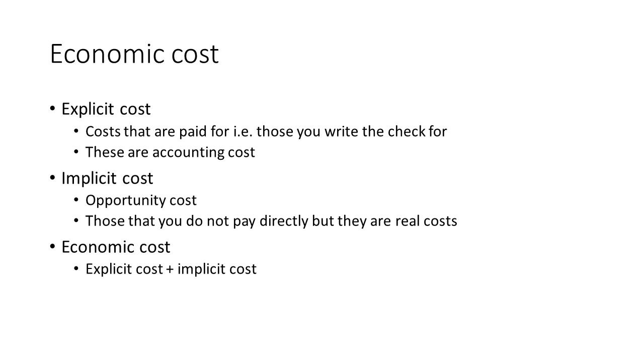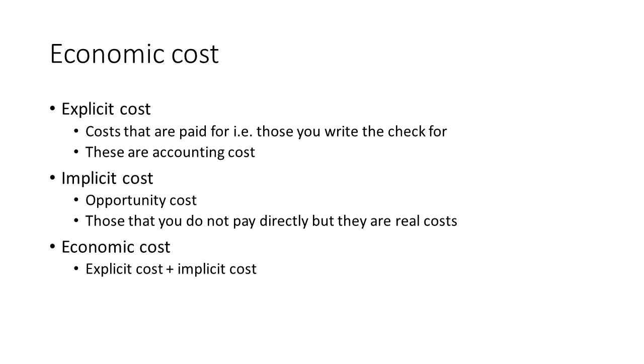So what are economic costs? Well, they're all costs, really. But if you look at the world, we kind of break these down into explicit costs and implicit costs. So the explicit costs are costs that are paid for, i.e. those you write the check for. These are generally considered accounting costs. And when accountants look at this, this is what they're going to consider. The stuff you write the checks for. Do we have a record of it? Is there some proof that we have paid this?